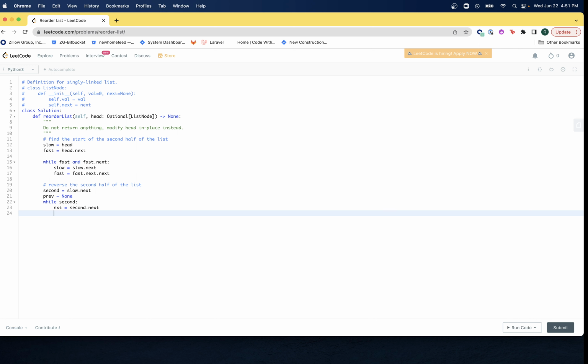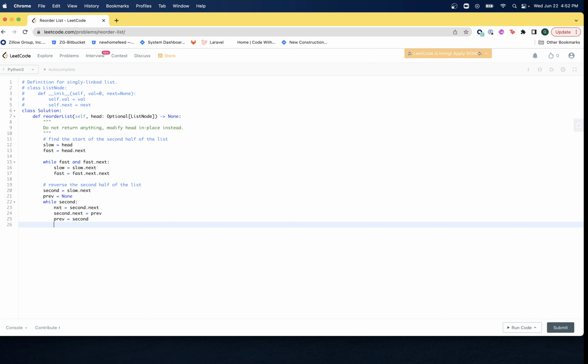And now we're going to change second.next. We're going to point our next to our previous. And then we're going to update our previous to be our current node, the node that we were currently on.